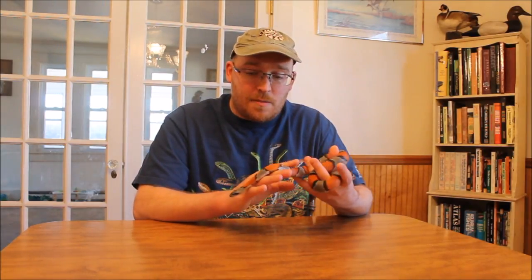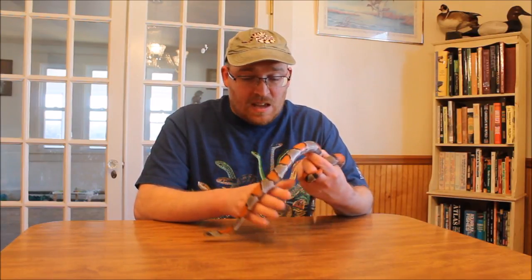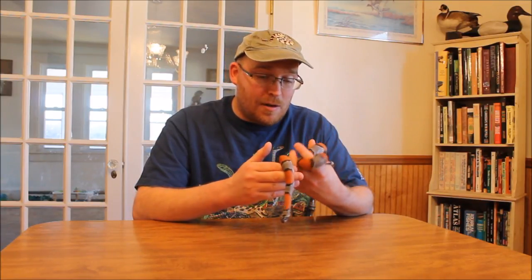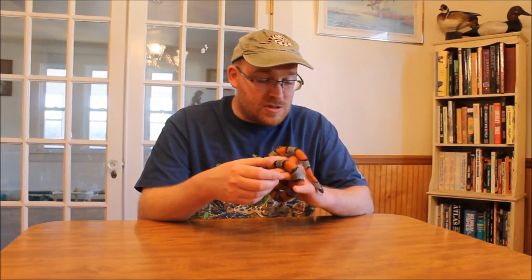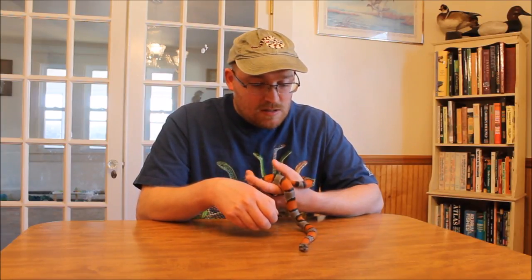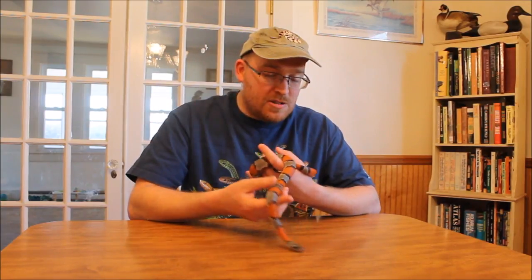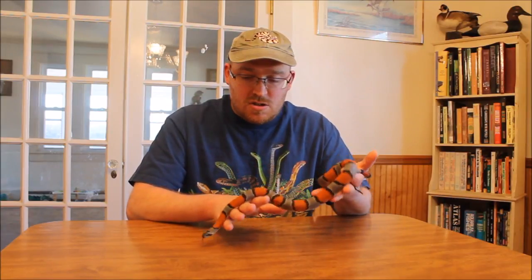As far as temperament goes, the Grey Bandit King Snakes are generally pretty calm. You can see Namira here slowly cruising along. They don't generally musk and they don't generally bite. In fact, the breeder I bought her from said he's never been bitten by one. Of course, Namira's bitten me a number of times when she was younger — maybe I smell like lizards. But nowadays she's pretty easy to handle and has a nice even temperament. She's not as fast as some of my other snakes; I have a plainland milk snake who would be all over the place, but she's pretty content to just sit here.